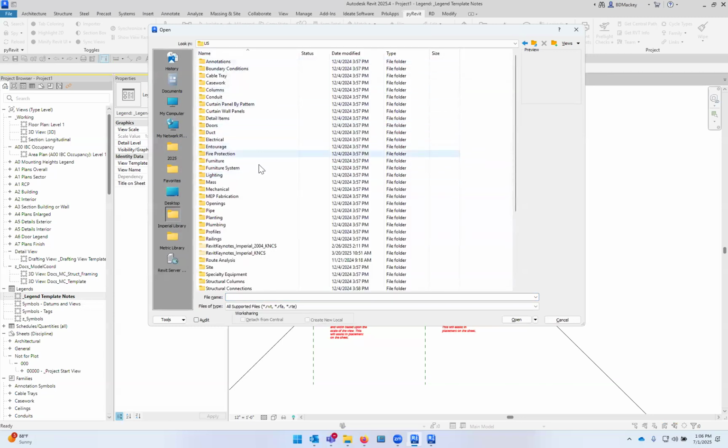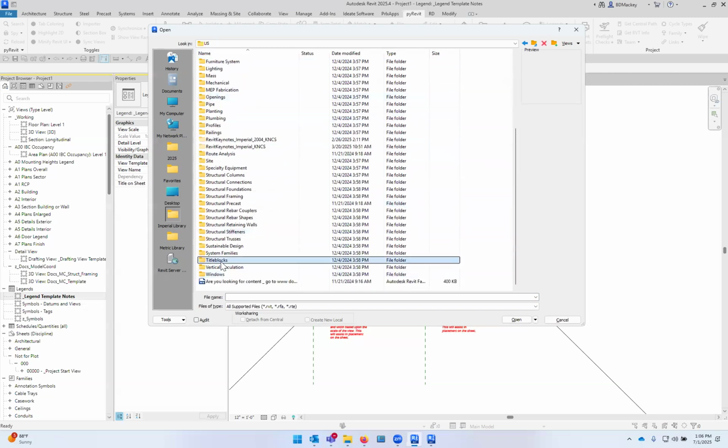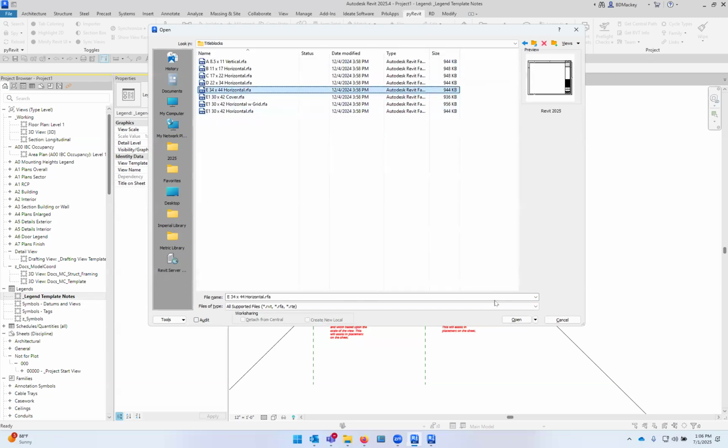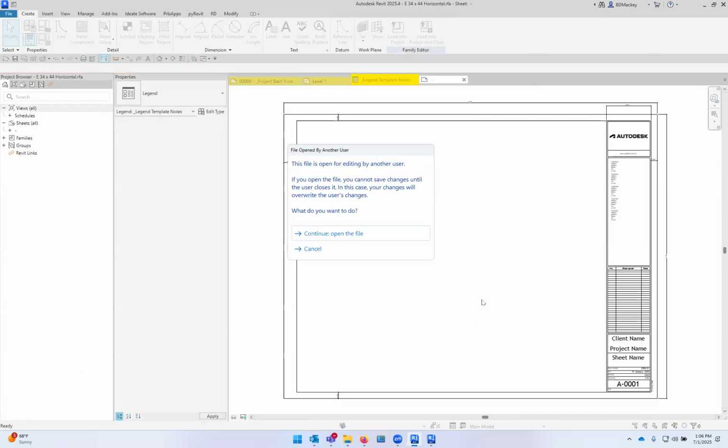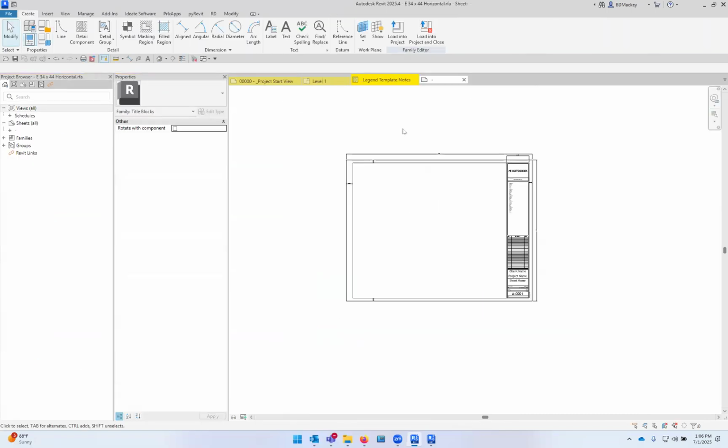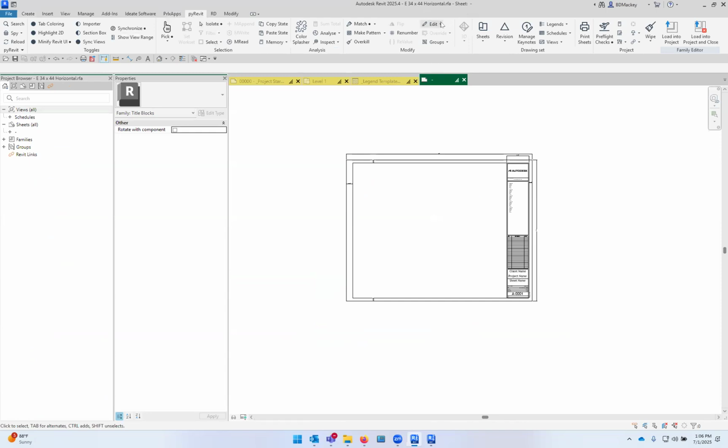I will open up the title block, which I believe they have their own folder for. So if I just come in here and open up any title block, again, I could use that same place origin marker family when you get inside of there. It's one of those things that's a big deal for me: literally go in, place that origin marker so you can make sure it's consistent. I don't care what consistent means to you, but it is consistent.